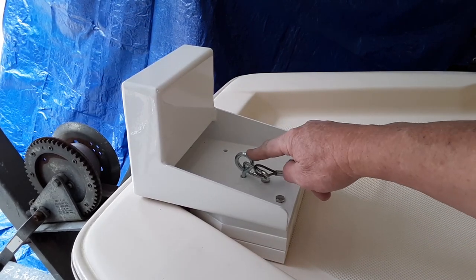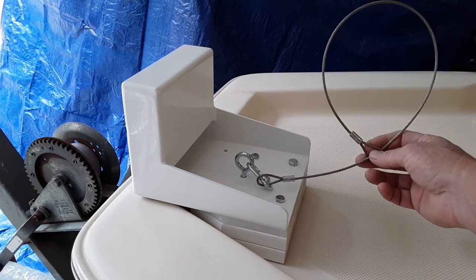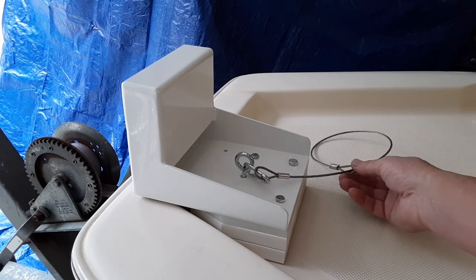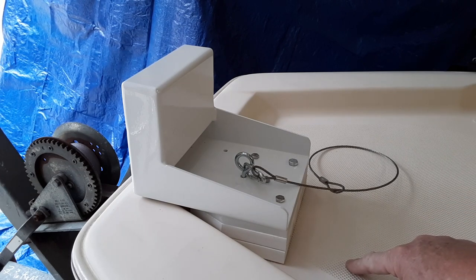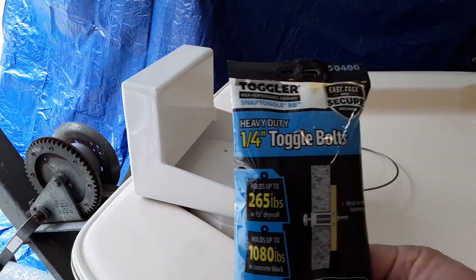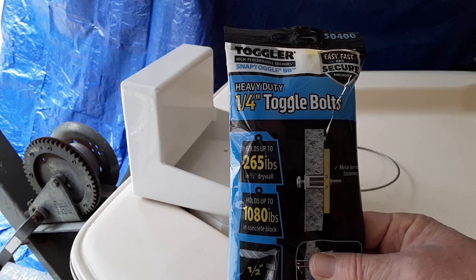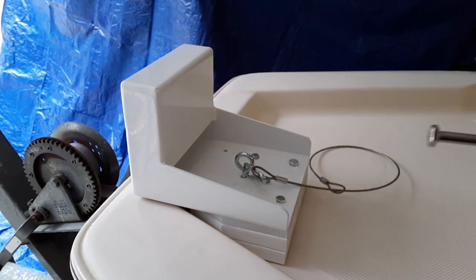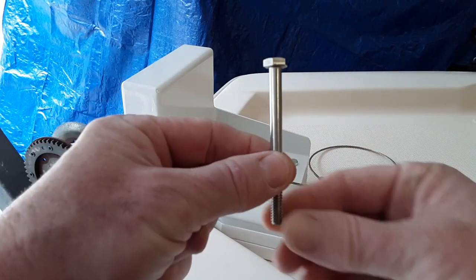I also added a hook with some stainless steel tether, which I would use to wrap around the trolling motor just to make sure if it ever fell off I wouldn't lose it in the water. And because there wasn't very good access underneath to use bolts and fender washers under this casting deck, I went ahead and used toggle bolts. Instead of using the screw provided in the pack, I substituted that with 3.5-inch length, quarter-by-20 stainless steel bolts.